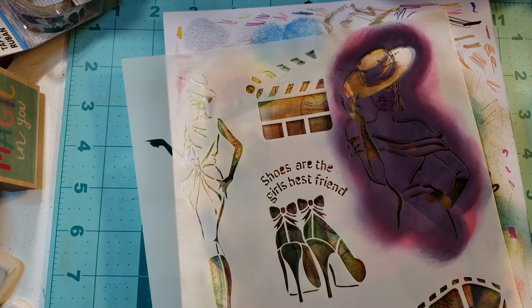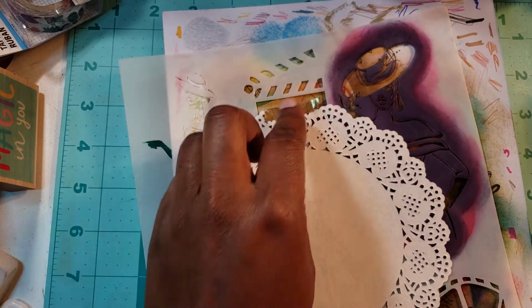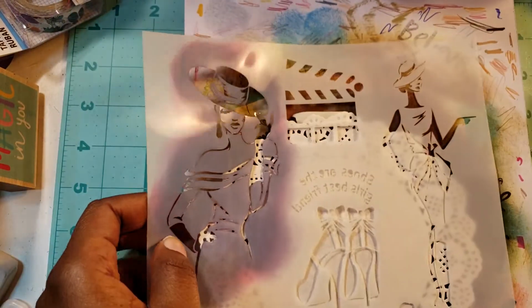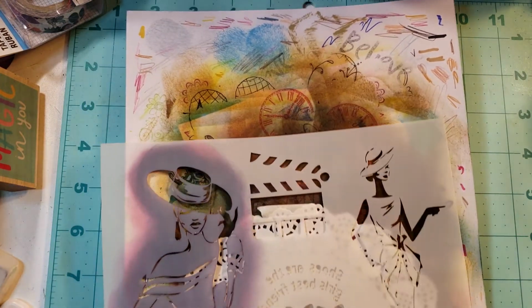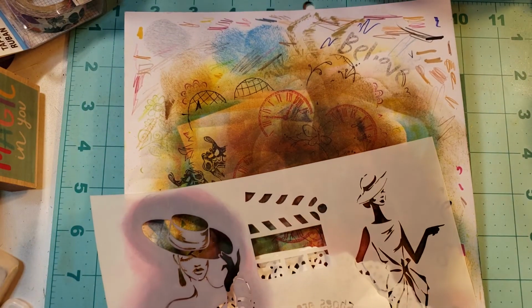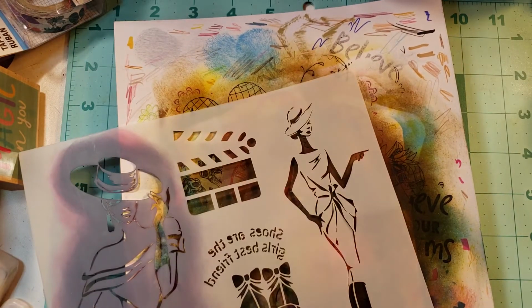Because I think, what is it they say? Every woman should have a pair of red shoes in their closet. Do you have red shoes in your closet? I have a pair in my closet, but I don't wear heels that often. And this is backwards. Good, even better job, right? Even better job.